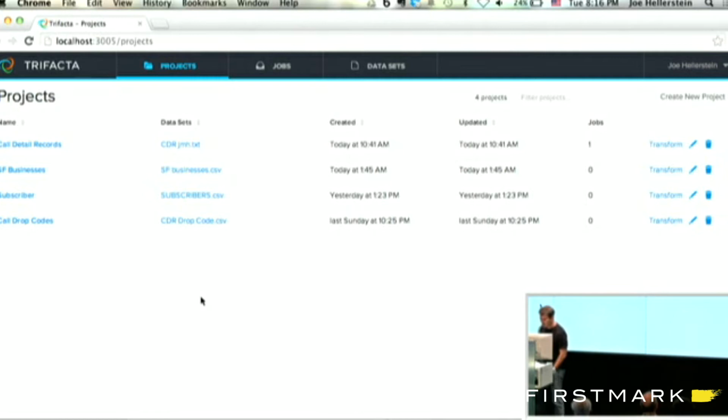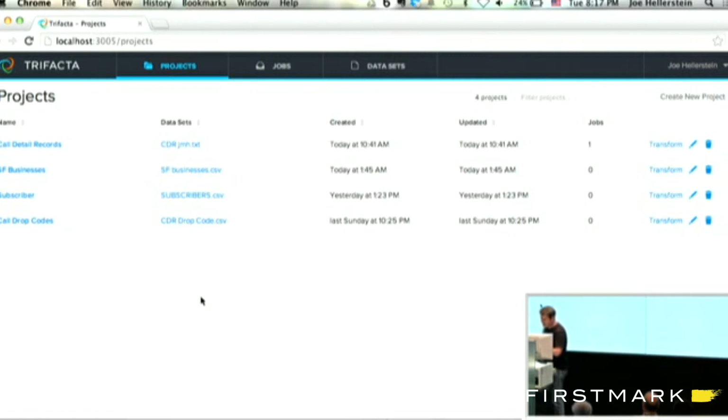So Trifacta is built so that you can take raw logs of the form we saw earlier on the screen, where Rachel was up, and transform them into structured data, pull out features, and do analysis. You can also do similar things to structured data. Data comes in rows and columns. It's often not finished, right? There's often work you still need to do to that data before you can do your analytics. And so this is an example of data like that.